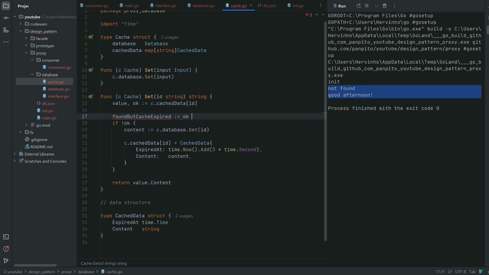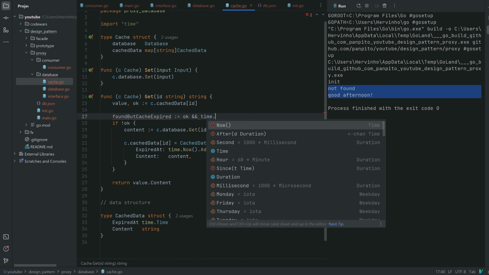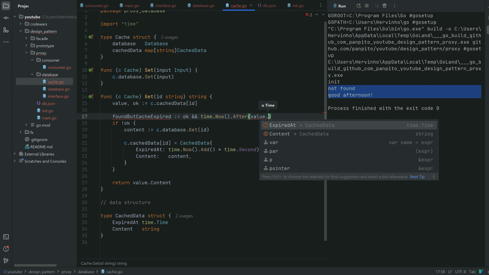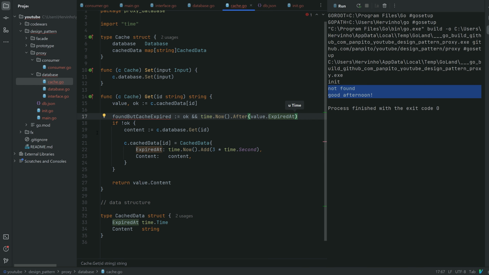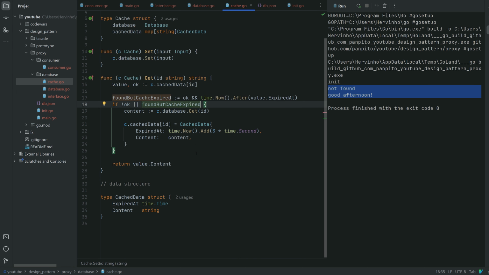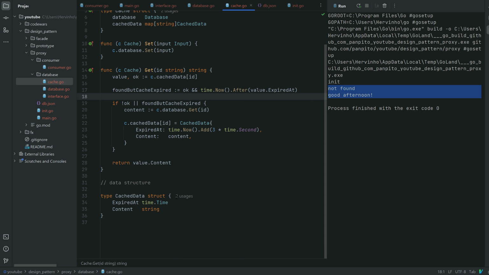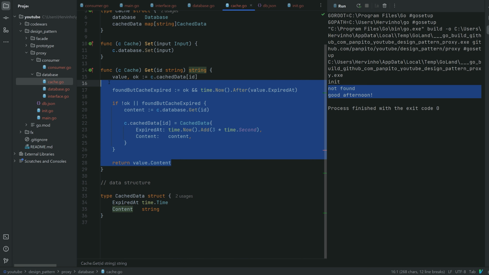It means that it's found, and the time right now is after the grace period, after the expiration date. Okay? So then in the if statement, we need to do not found or found but cache expired. There you go. So found but cache expired is a boolean. So then you can just see some boolean composition. Okay?